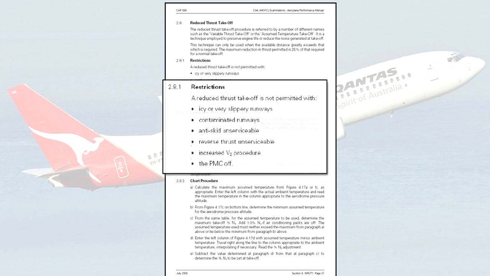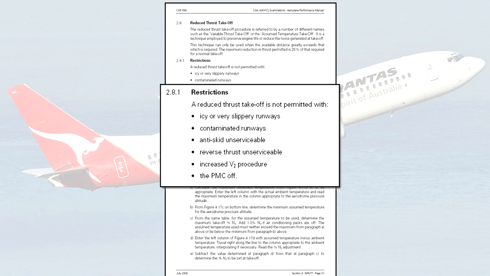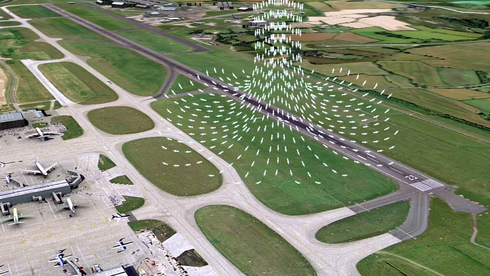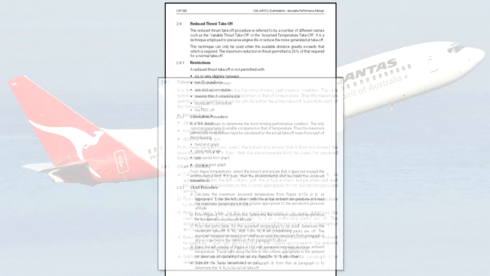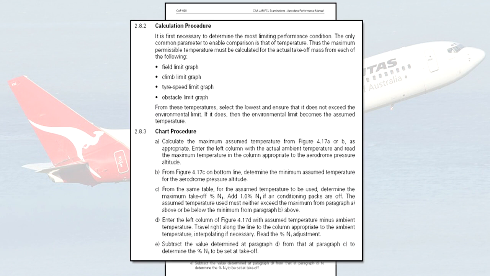Below this introduction is the restriction list to the reduced thrust procedure. You will be tested on this restriction list in the exam, so ensure you're familiar with it. Although not strictly part of the list, it would be unwise to carry out a reduced thrust takeoff with wind shear conditions, either forecast or present, because when an aircraft is struck by wind shear, full power is usually needed and fairly rapidly.